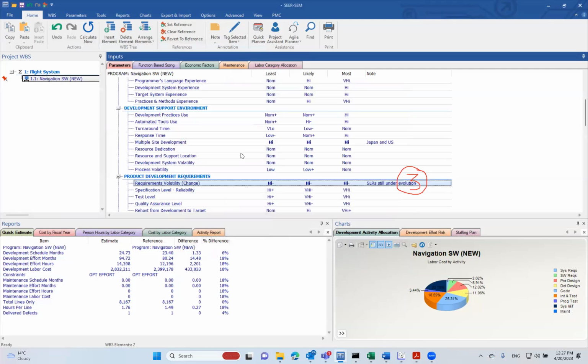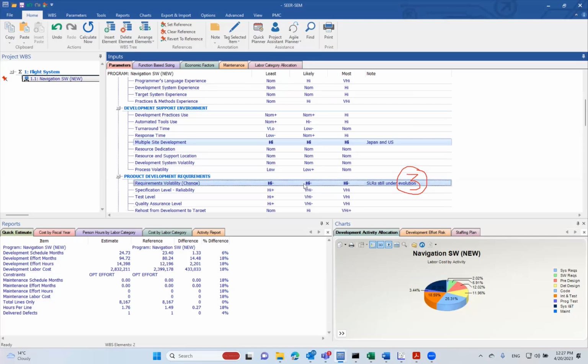Click OK, and look at this. More contingency gets added into our estimate. We're now looking at an 18% contingency. So the original estimate was 12,000 hours. We're now looking at 14,000 hours. That's an 18% increase based on these 2 assumptions that we made.